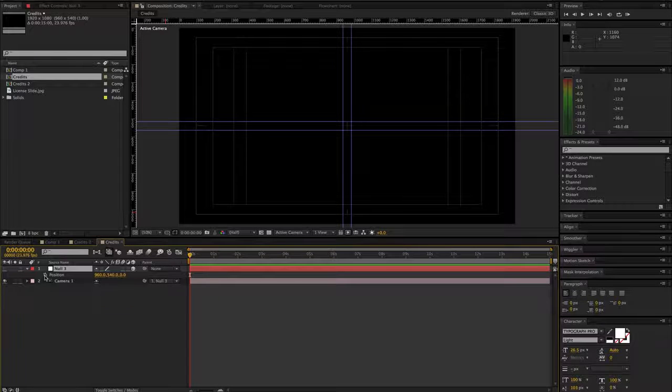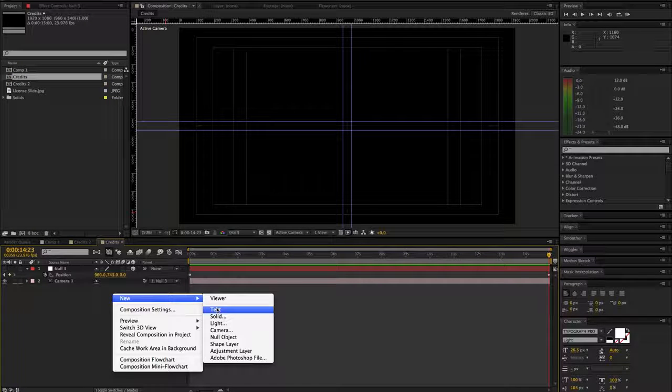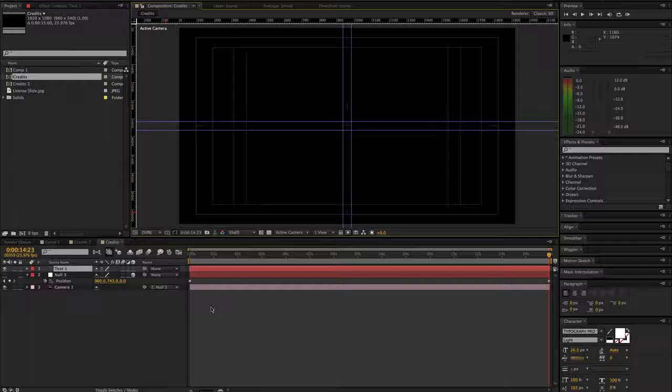And we'll just hit position, and we'll turn on the stopwatch. So we're setting a keyframe. And we want to go to the end. And we want to set another keyframe, so we just have a beginning and an end. And then we're going to basically animate the Y, and we'll be adjusting that later. So really the amount that you set for now doesn't really matter.